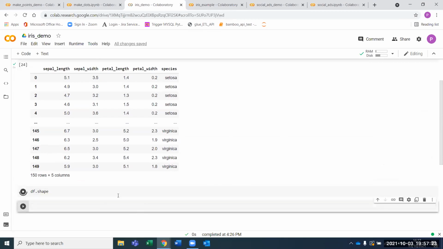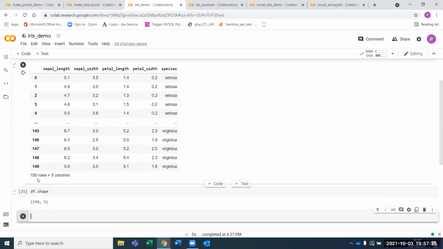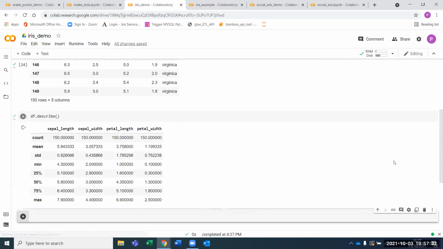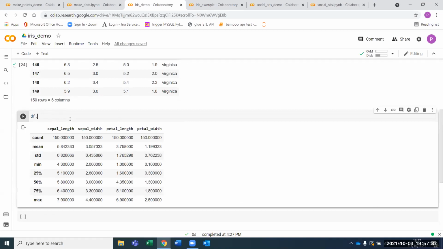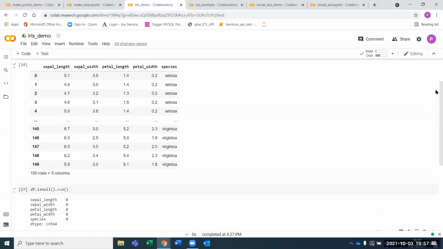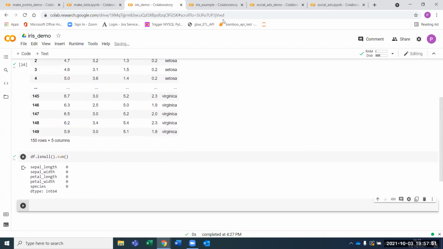So the first thing is to see how your data frame is shaped, which I can already see here. Then I can check these things as usual. What is usually crucial to do is to see if any data manipulation is required. In preloaded test data sets, there are never any missing values, but real life data is usually not like this, and you have to check what's actually going on.